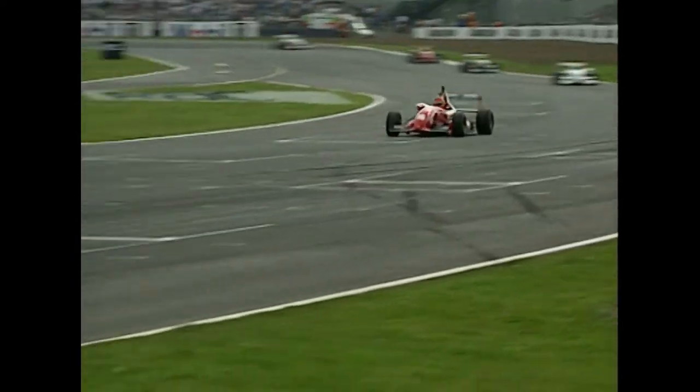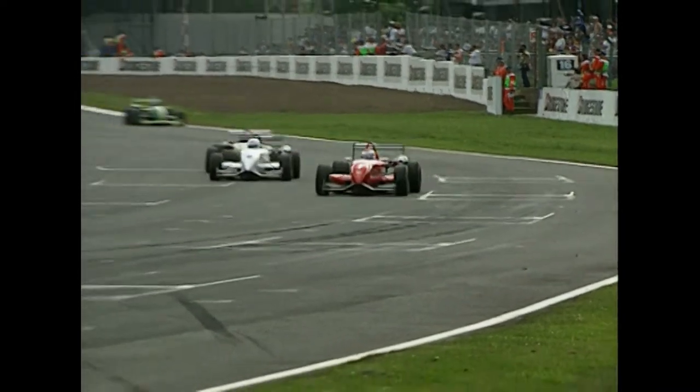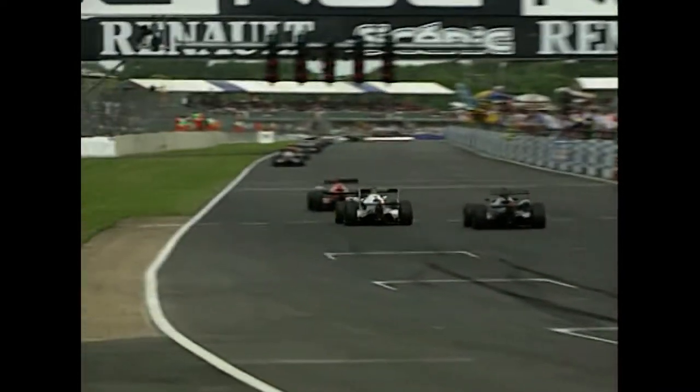It's a hot and balmy afternoon at Silverstone despite the rain in the days leading up to this Saturday afternoon race, just after Formula One qualifying. Dumbreck — you can hear the engine popping and banging as he's on the rev limiter. Ahead of us the green and yellow car of Jamie Spence — oh, Spence takes to the dirt exactly as Dumbreck did the previous lap, but Spence keeps his boot in and around it goes. So Dumbreck gets back one of the places he lost. Ahead, you can still see Kevin McGarrity's red car hounding Brian Smith. Big battle — a three-way dice: number 9 Michael Bentwood hanging on behind Riccardo Maurizio, and Paula Cook coming perilously close to the pit wall in the number 19.